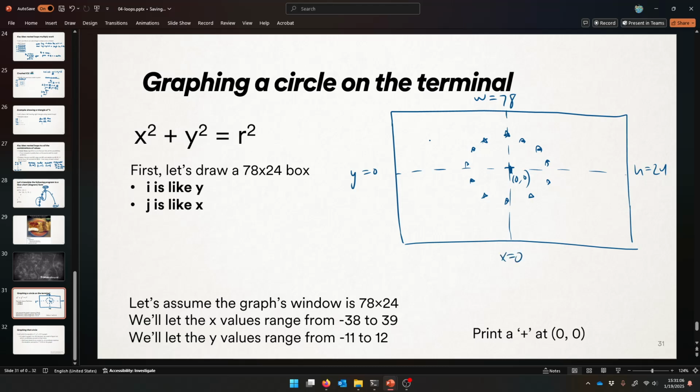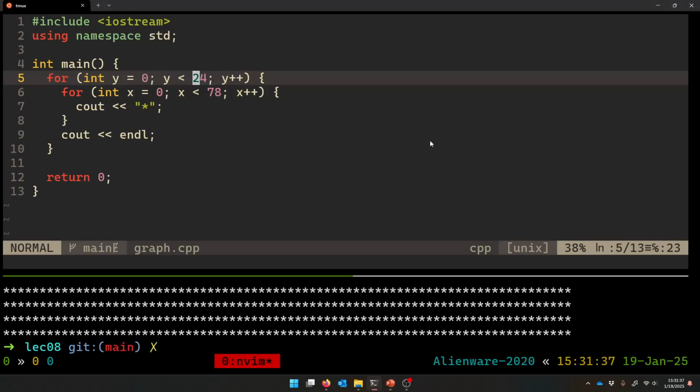If you think about it long enough, I want to center y equals 0 here. I'm forced to start on this line, like 24 over 2 essentially. So it's 12. Let's say that y equals 12 is the very first line. We'll start y at 12, because then it'll work its way downwards to 0 all the way to, I guess, negative 11. So y will range in that way as the loop is progressing. It's still going to iterate 24 times. I'm still going to get 24 things, but 0 now is in the middle. I hope that makes sense.